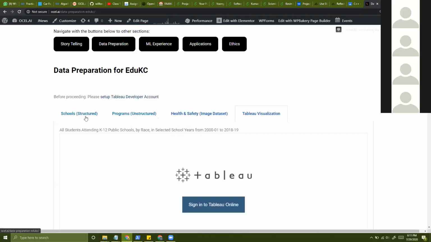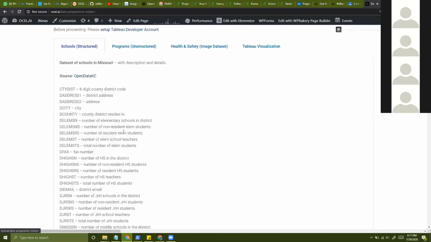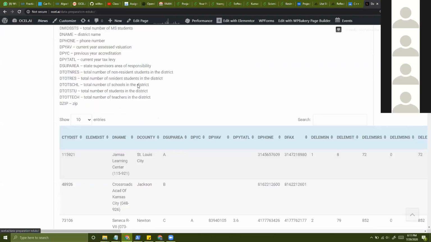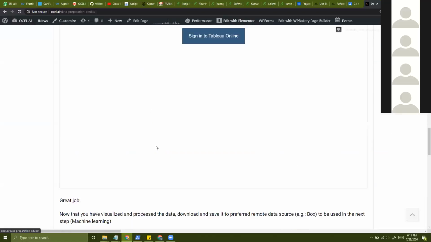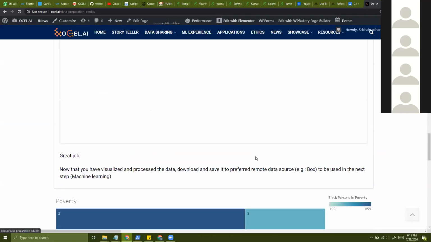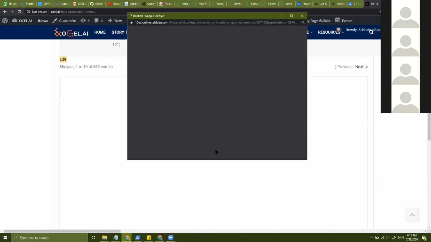So after we put all the data sets, instead of just showing them in an Excel format or a CSV format, we'll be showing a sample of the data, and after that we'll also be posting a visualization of the data in Tableau. I'll take you through how you can put your data in Tableau even if you did not create any visualization. Even if you just upload the data to Tableau and create a basic visualization like a bar graph, it should be fine.